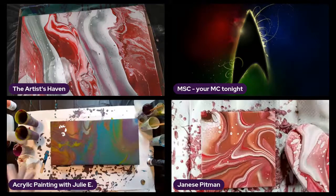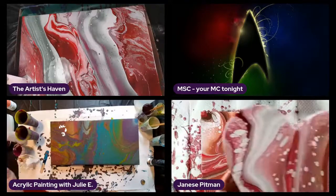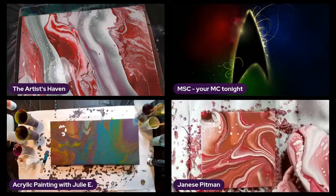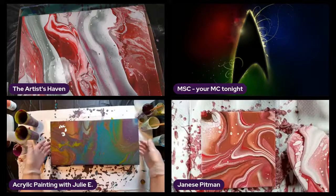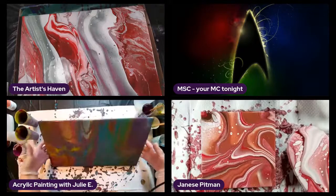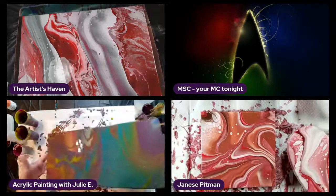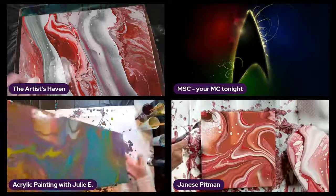Like I said, on the heart I tried to go a little more with the light pink. And on the other one I tried to do more of the chocolate and the copper in color. I can't wait to rewatch this so I can see exactly what you guys did. I'm picking out paint clips, that's what I did. I'm going to check and see how much is still on here. It's not really moving, so it feels heavy.